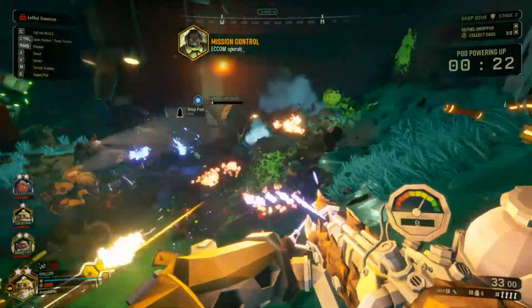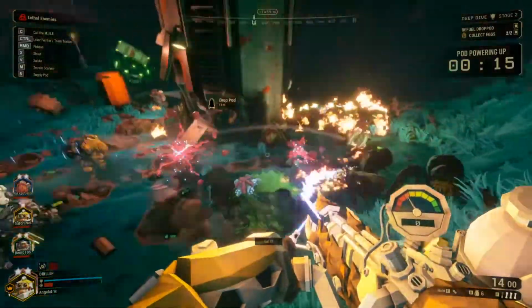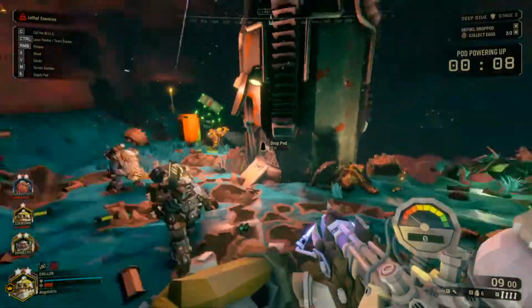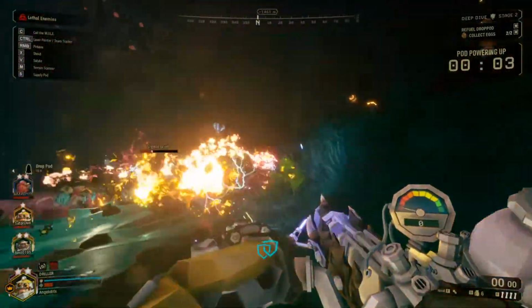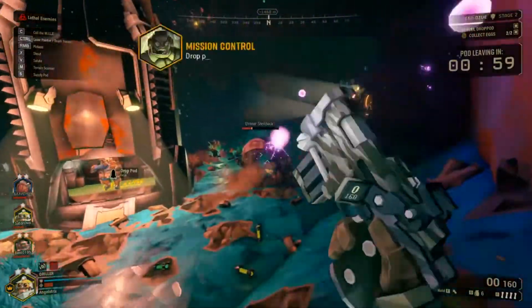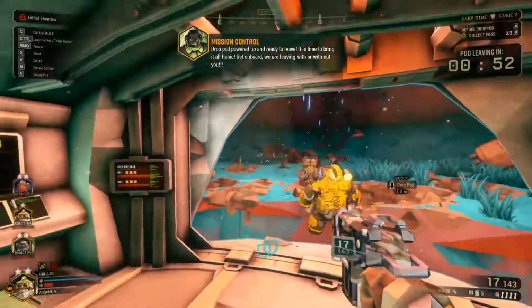There was definitely a shell bag rolling around. Ten seconds. Hard thrusters calibrated. No ammo, damn it. Drop pod powered up and ready to leave. It's time to bring it all home. Get on board, we're leaving with or without you. Let's go, let's go, let's go.